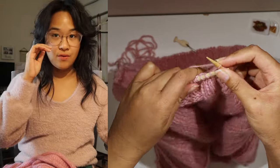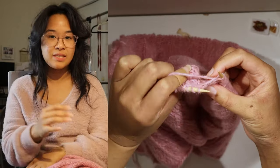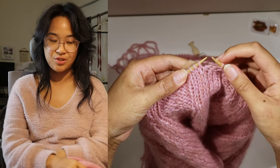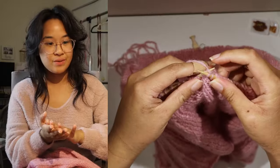So for every other row, you're not going to slip the middle stitch. You will simply knit into each knit stitch and purl into each purl stitch. So basically, you alternate regular and slip stitch rows. You also need to knit decrease rows every once in a while.